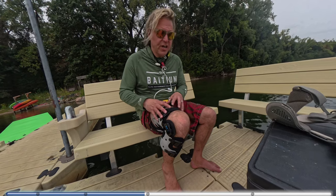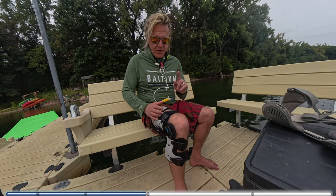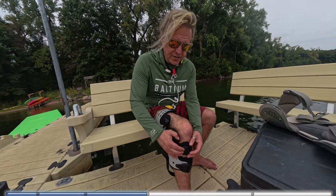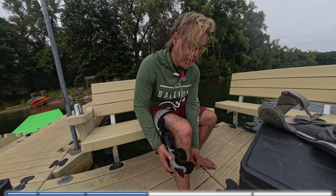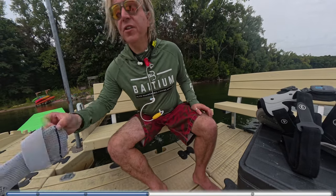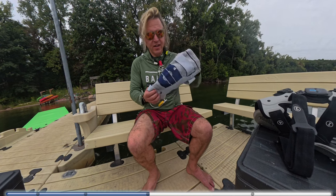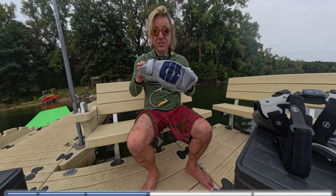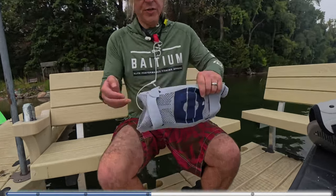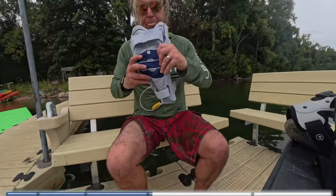This one just does not produce as much support as I would like. I'm going to show you something I found that I like better. As far as I can tell, it is not breaking down. I've worn it more in the water than any other brace. And it's super simple, and I'm sure there are professionals that work in orthopedics that are like, nah, that's not good for you. But I'm telling you, this simple sock, which has rigid plastic joints in it right here, so you see that? It has one on each side.